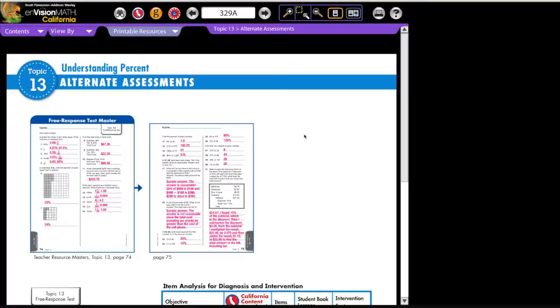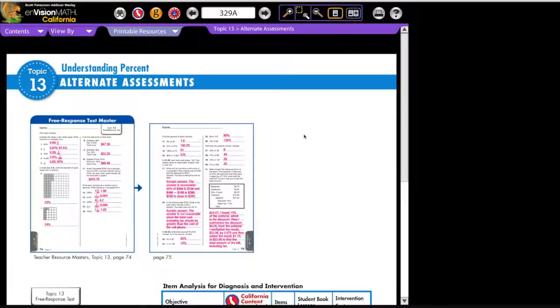So this might be a good opportunity to do one of two things: either give the free response all by itself. You may not be comfortable with that because it's asking a lot of students if they haven't experienced this kind of problem, this length of a problem, before. The other thing you could do is take a little bit of the topic or Form A test, a couple of the multiple choice, and then some of the free response, and mix those together to create one test.